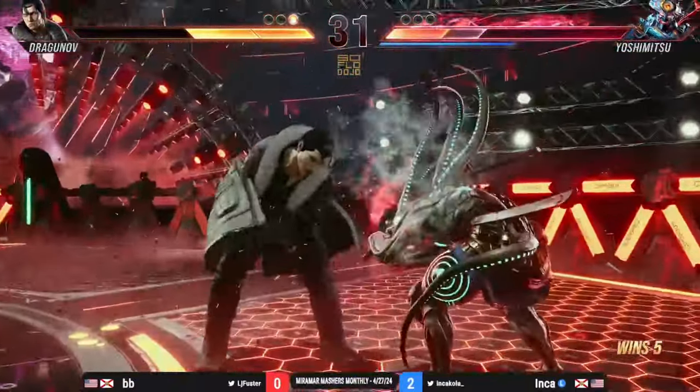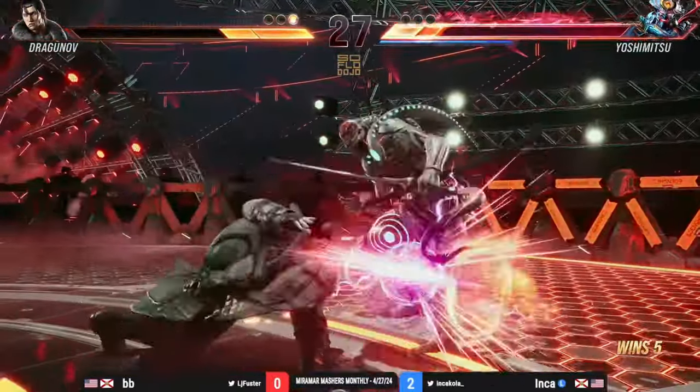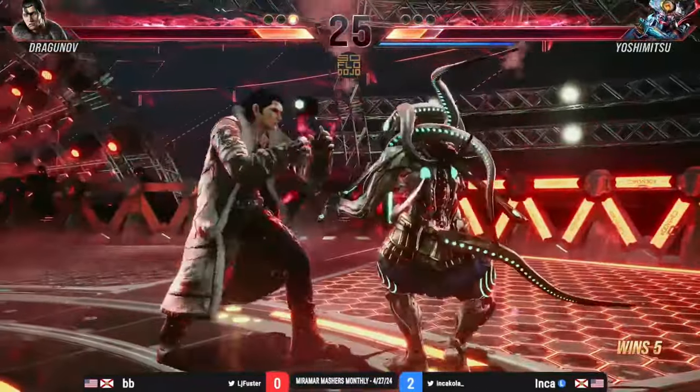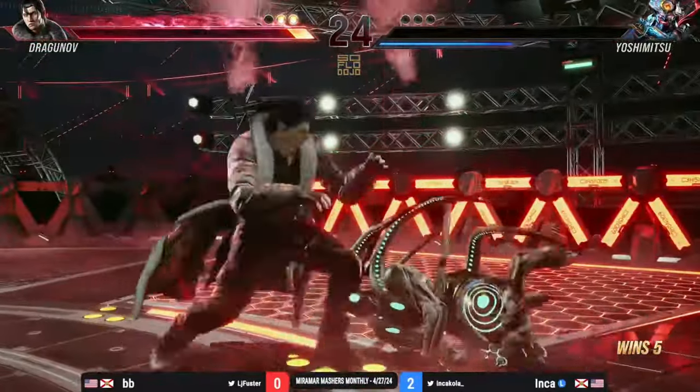He dashes. Time to guess. Back, time to guess towards again. The wall. Very scary situation. This is a good Dragonov. Counter hit, got two. Gets him with the flash, but doesn't get the combo though. Ooh, flashes him again. He's not scared. That's crazy.